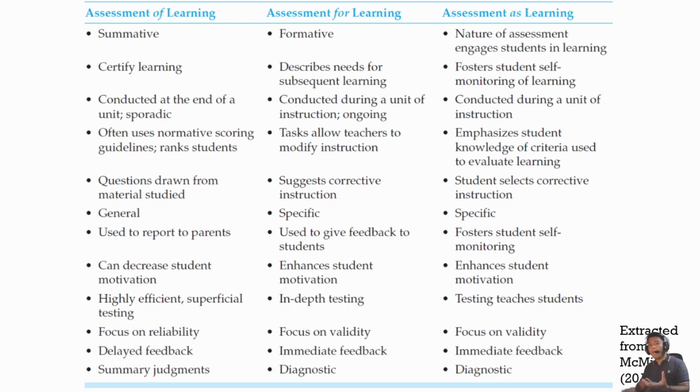Efficient kasi madali mong mako-cover yung maraming fields sa iisang test lamang. Efficient siya. Pero superficial kasi nga nasabi natin kanina, hindi siya authentic. Assessment for learning, in-depth testing. Kasi you probe their learning. Hinuhukay mo kung saan ba sila nagkakamali, kung saan ba yung tama nila. And, of course, sa assessment as learning, testing teaches student. Okay? So, ang summative test, they focus on reliability, whereas assessment for and assessment as learning focus on validity.